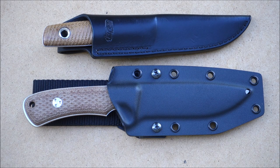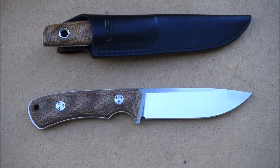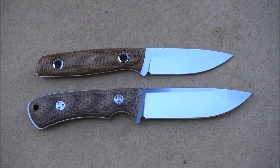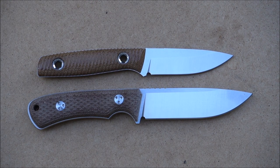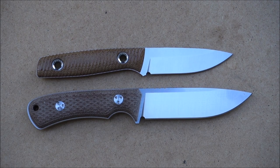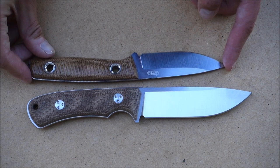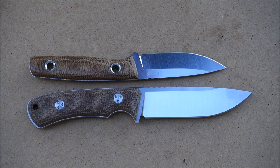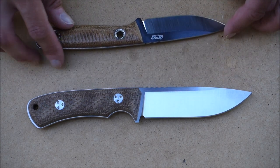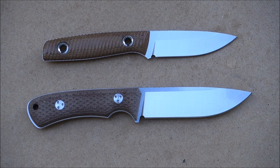Regardless, let's take a look at these blades, unsheathing them. So we can see straight up that these are two somewhat different designs. See if I can get the camera to work a bit with me. Maybe I should put them spine to spine, like that. The camera isn't perfect. I can't get it exactly on top, so some proportions might look a bit off. I'm not going to go over all the specs again. I did post them in the beginning of the video, in the opening of this specific segment.